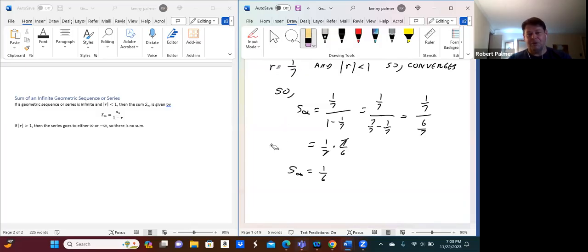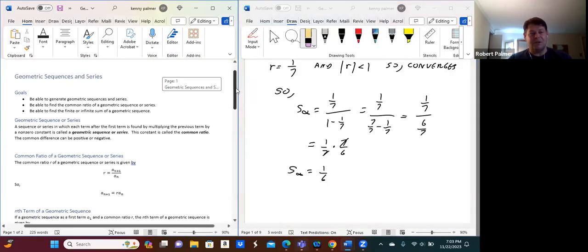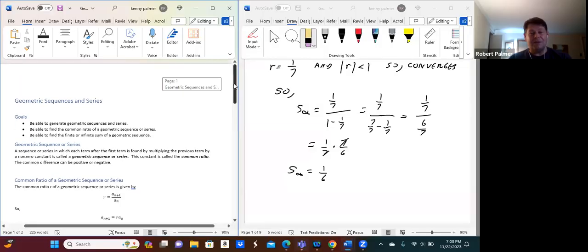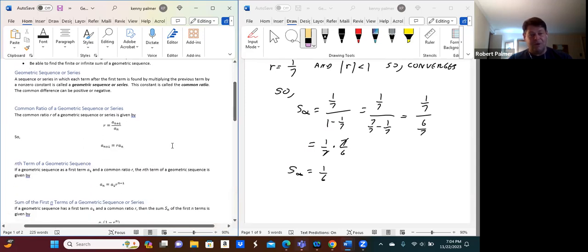Okay, so let's review what we learned. Today we learned what a geometric sequence and series are. To get from one number to the next, multiply the current number by what's called a common ratio r to get the next number in the sequence or series. We have a formula for the nth term. We can find any term we want, or if you knew the current term and the common ratio, you can always find the first term, for example.